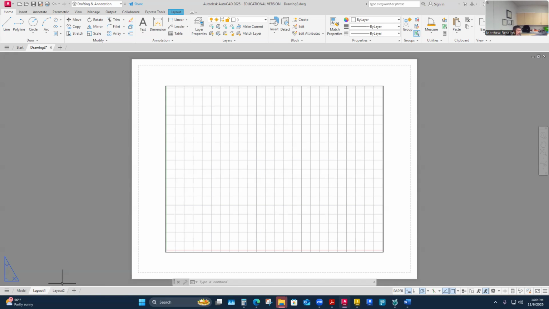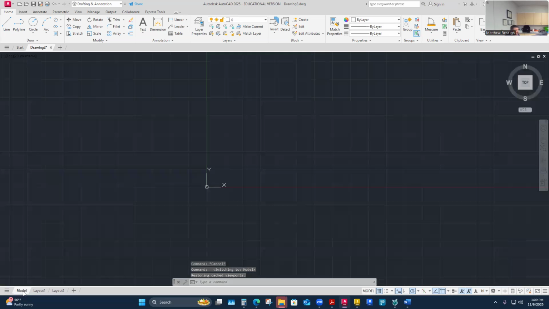Mostly we're going to do all of our drawing in model space here. When we export our file to the plasma cutter, it's just going to be from a model space one-to-one drawing. I'm going to export that, make a DXF file, and the machine's going to be able to cut it. So I don't even need to worry about putting it on paper actually.